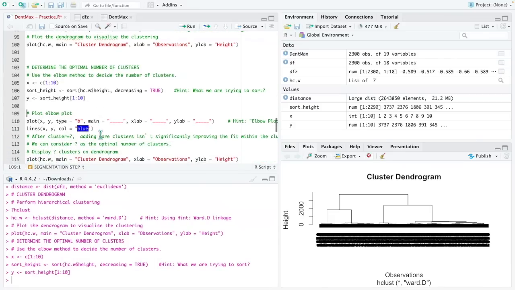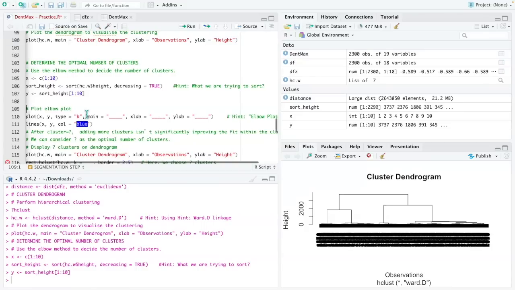And let's plot the elbow. So it's very similar to how you plot the dendrogram. Okay. You also need the plot title. Let's call it the elbow plot. And on the X axis of the elbow plot, that is the number of clusters, right?